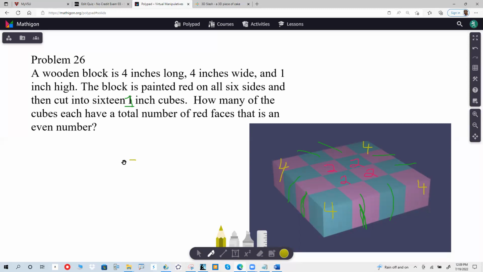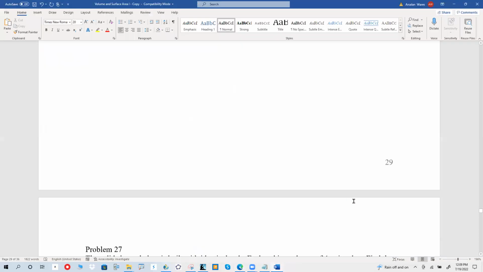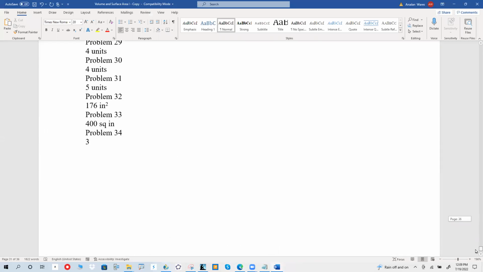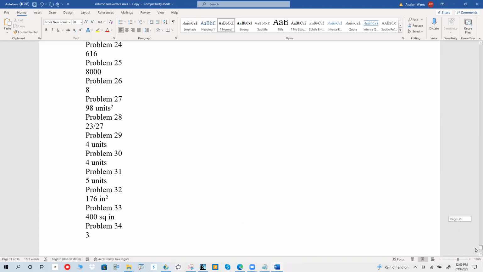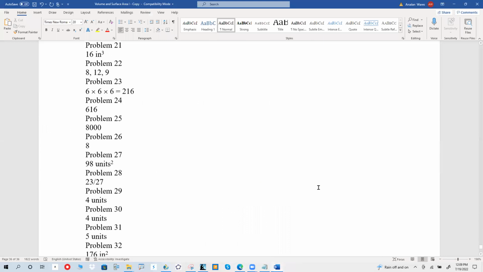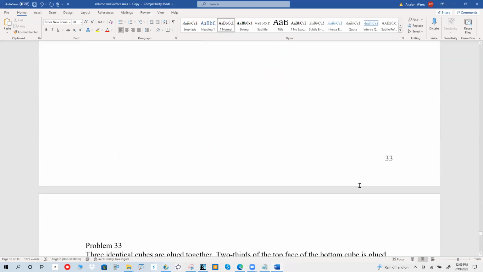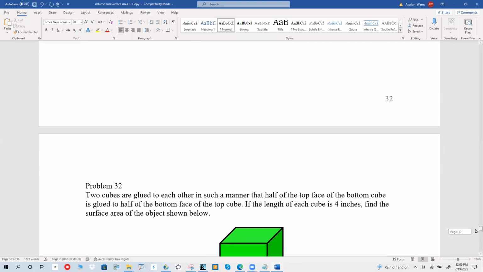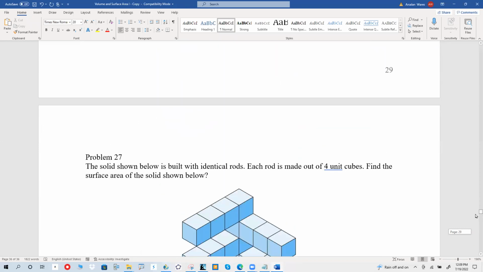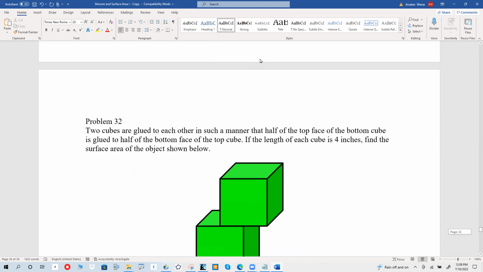I'm going to check my answer in the packet, okay, guys? Number 26 is 8. That's a good sign. That's what we got. Now I'm going to do one more and I'm going to stop with this packet. We're going to start a new packet tomorrow, which is not really that bad. Now let me try 27. Okay, 27 is not that bad. That's the last one we're going to do.